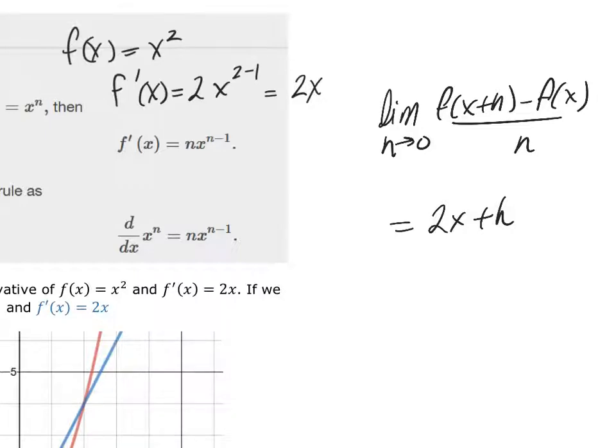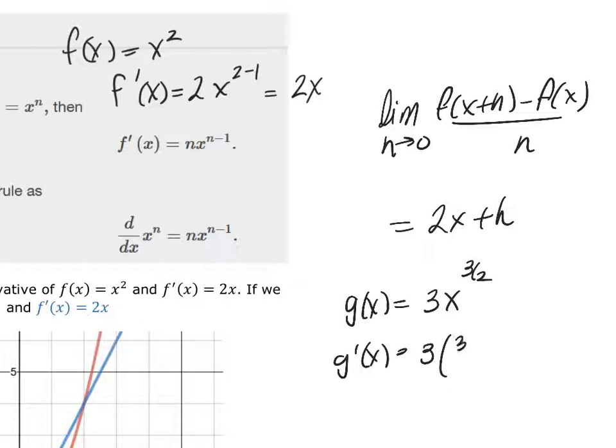Always dropping a power. The only time you're going to get the square root, and I'm glad you asked that question, is if I would have given you this. If I would have said g of x is equal to 3 times x raised to the 3 over 2. Using the same rule, g prime is going to be equal to 3, multiplying, bringing down the power, so 3 over 2, and then x to the 3 halves minus 1, which is 1 half. And that's when you're going to see the square root, is when you have a power that is a fraction to begin with. Does that make sense? Cool.